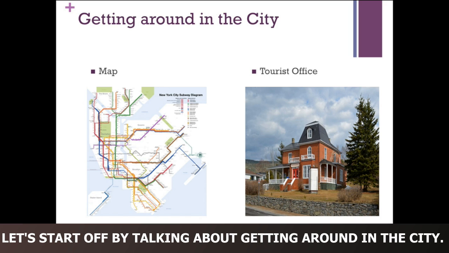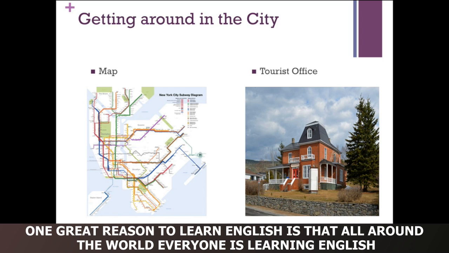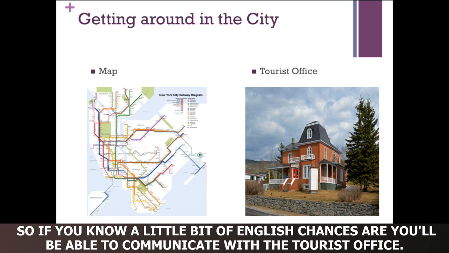Let's start off by talking about getting around in the city. One great reason to learn English is that all around the world, everyone is learning English and using English to navigate in foreign cities. So if you know a little bit of English, chances are you'll be able to communicate with the tourist office.